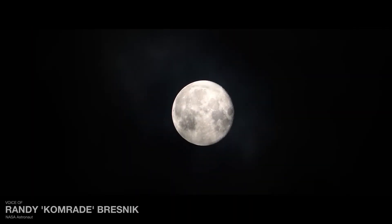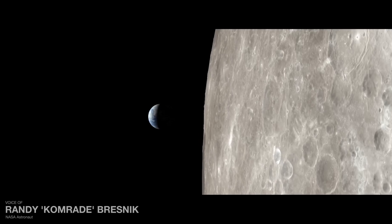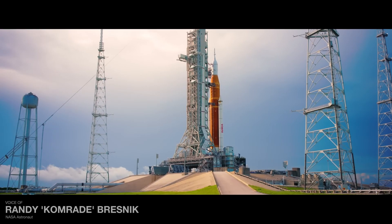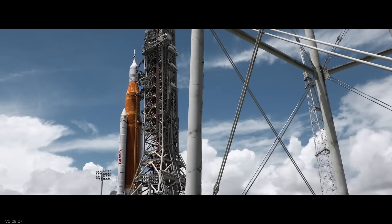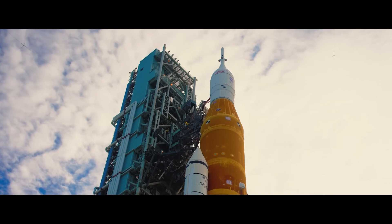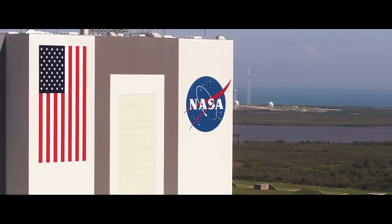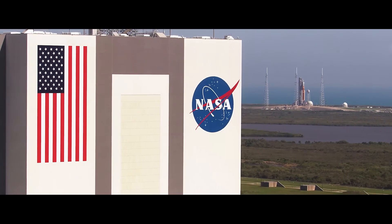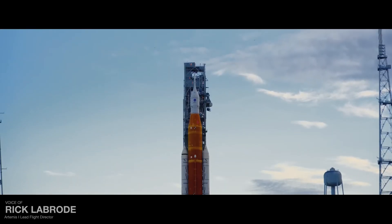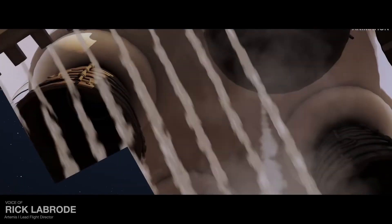What will be a journey of more than half a million miles to the moon and back starts right here at Launch Complex 39 Bravo. Although this first flight will not carry a crew, it will test every system in the deep depths of space to prepare the way for future crewed missions. When the final go is given and the teams at Kennedy Space Center release this rocket, Artemis will roar to life and we will witness the beginning of a tightly choreographed mission.